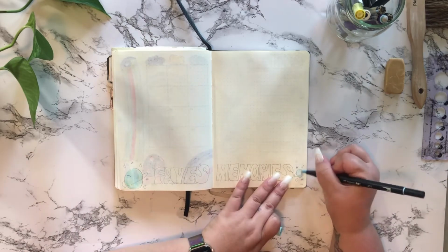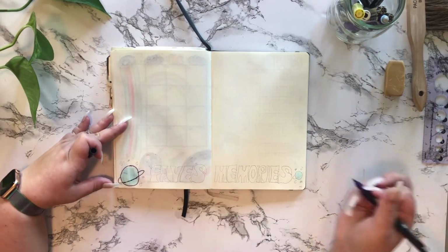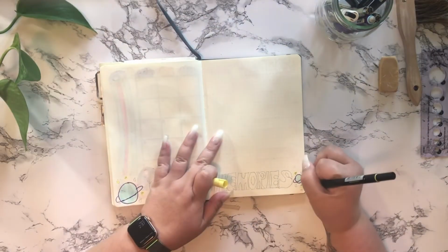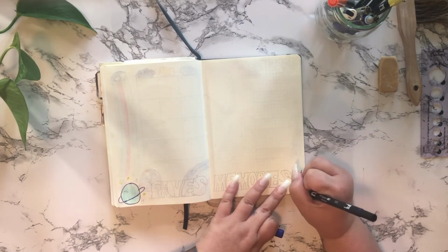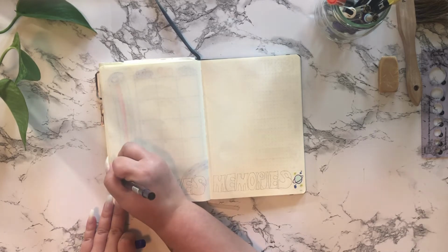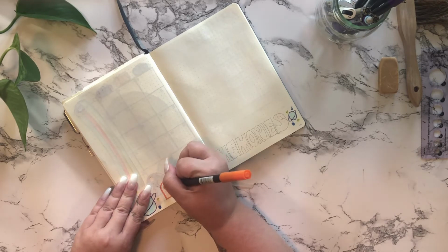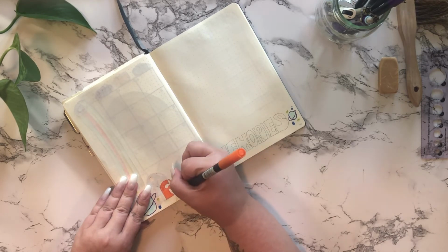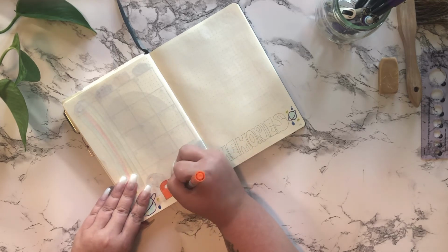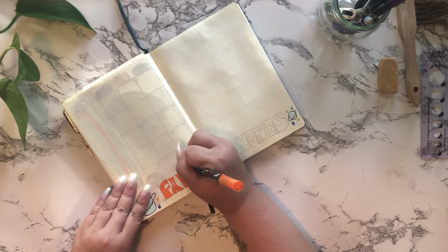Anyways, moving on to the next pages, I've got my usual faves and memory pages. I did a fun little font. The font was hard to find, and hard to find one that I could do, but it doesn't have a name for me to tell you. It's just kind of, everything's kind of bubbly and squished together. But I kind of like how this came out. I ended up liking the orange that I used for all the lettering. It really gave it that good vibe that I was looking for.